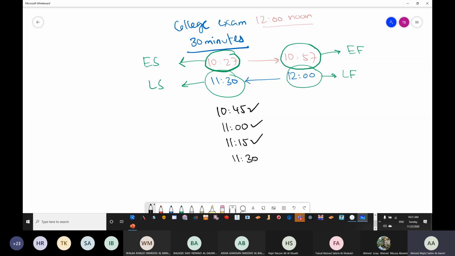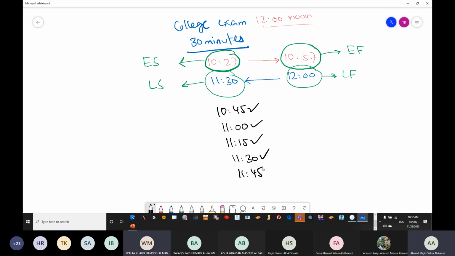So it's still fine. If I left from home at 11:30, I will reach at 12. Still fine, right? Okay. If I left at 11:45, is it fine? No, because if I left at 11:45, I will reach at 12:15, right?